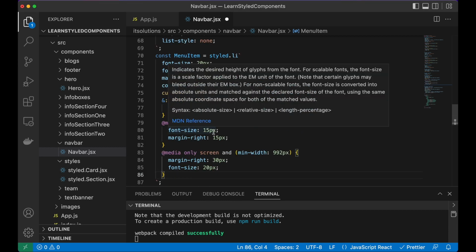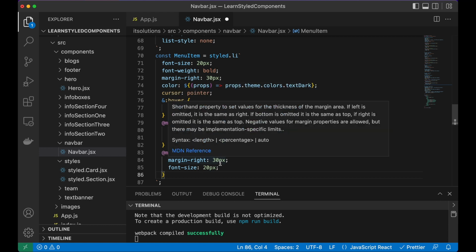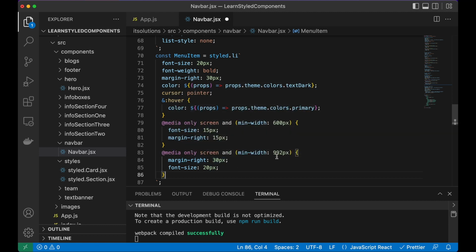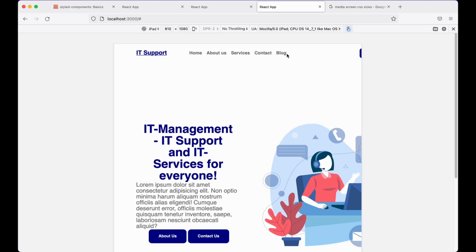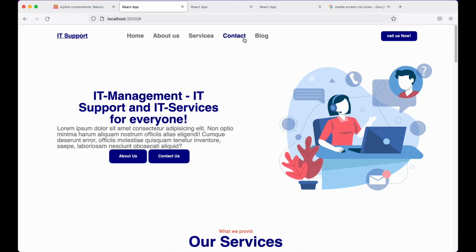So the font size in the medium screens will be 15 pixel, and also the margin right will be 15 pixel. Also margin right 30 pixel for laptops and etc., and font size of 20 pixel. Let's save it, and as you see, it's looking gorgeous here. And for the larger screens, now as you see, it's looking beautiful also here. So it's the way we want.